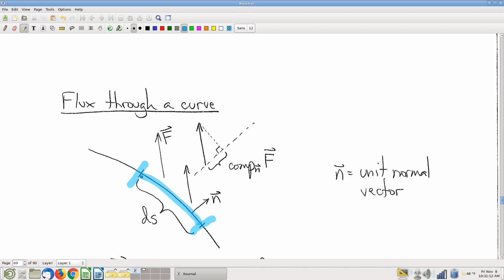And what if I've got a fluid of some sort that's moving across there? Now there's lots of things that this fluid could be. Maybe it's a fluid of pollution that's moving across some national border. Obviously, you want to be able to keep track of that kind of thing. Maybe it's a vector field representing how birds are migrating, or wildebeest, what have you. And they have a direction, and they're moving at a certain speed. You might want to factor in the density of how many birds per square foot, whatever.